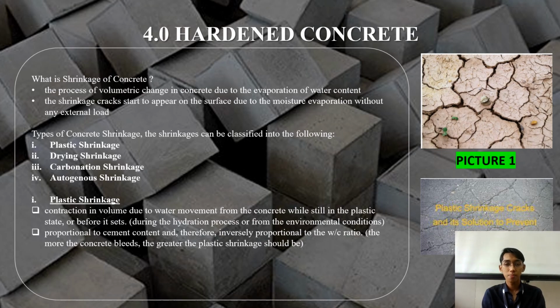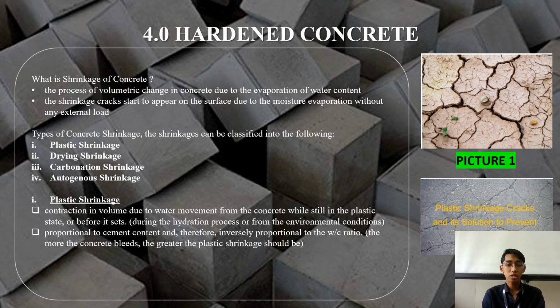About shrinkage of concrete. What is shrinkage of concrete? Have you seen wet clay soil where the water evaporates quickly and then makes the soil surface look like picture number one? Like in the clay soil, concrete also changes in volume after evaporation of water and makes cracks. The process of volumetric change in concrete due to the evaporation of water content is known as the shrinkage of concrete. The shrinkage cracks start to appear on the surface due to the moisture evaporation without any external load.